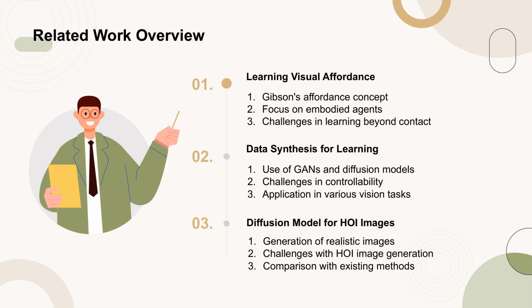In the area of data synthesis, generative models like GANs and diffusion models have been used to augment data for various vision tasks. The main challenge here is maintaining control over the generated data. Lastly, diffusion models have shown promise in generating realistic images, but there are challenges in specifically generating human-object interaction images. Our approach differs by focusing on maintaining the context of the original image during inpainting.